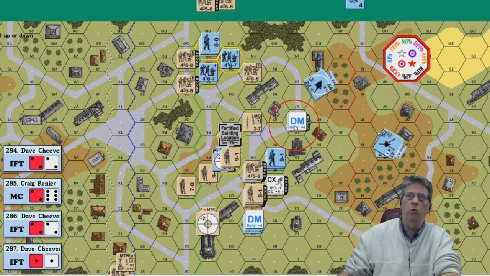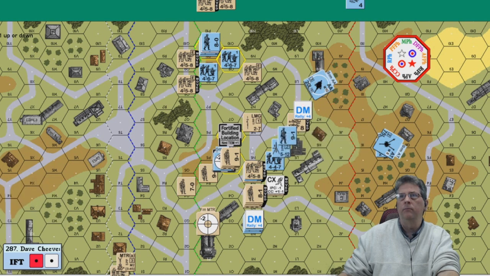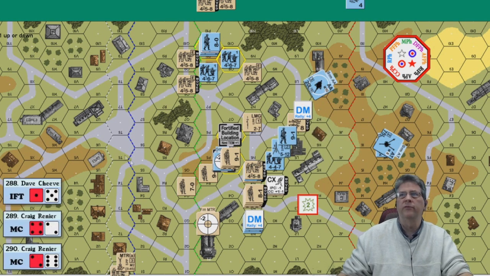Again, moves the guy here. Order of movement, right? This guy broke here. The guy in L6 moved first. I don't know who fired because I don't see a marker. I can only assume the gun fired. I don't know where the fire marker is on that one.